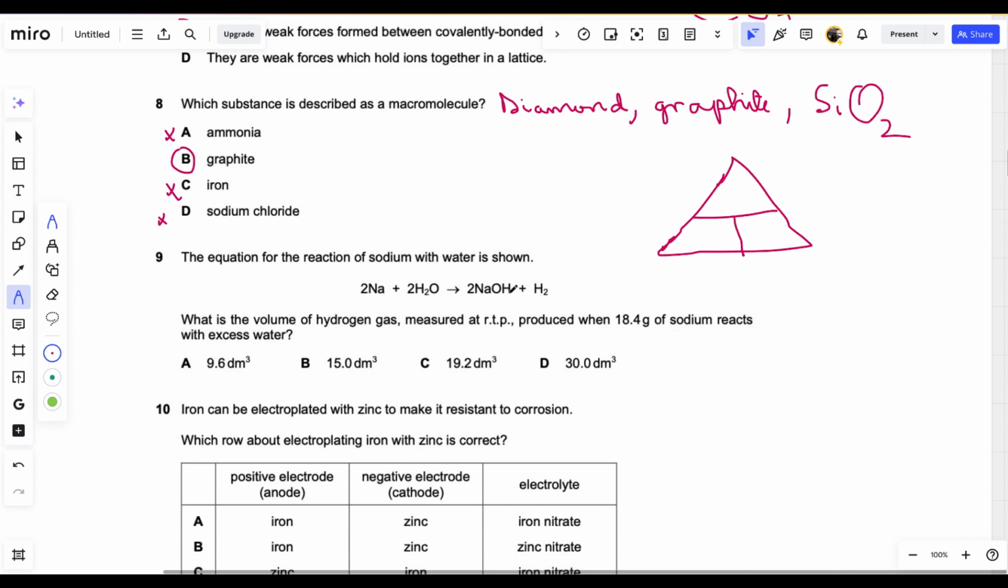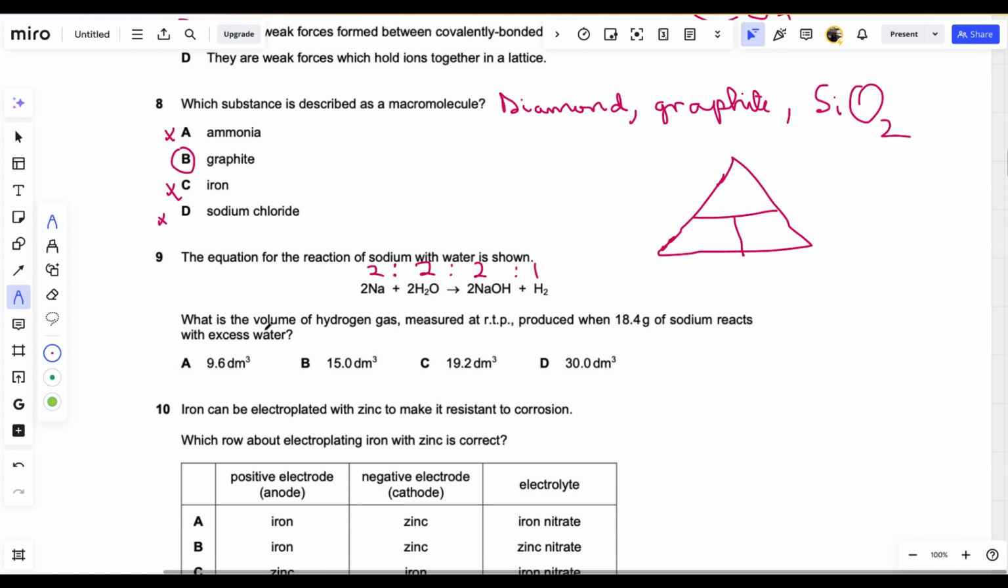First, you have to write the molar ratio. So we have ratio 2 to ratio 2 to ratio 2 to ratio 1. Okay, so first we calculate the mole, the one that is given to us.